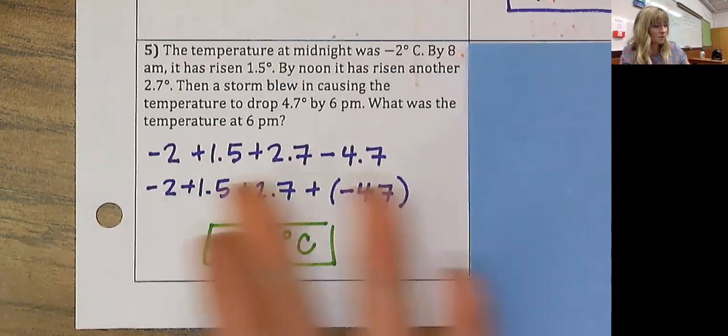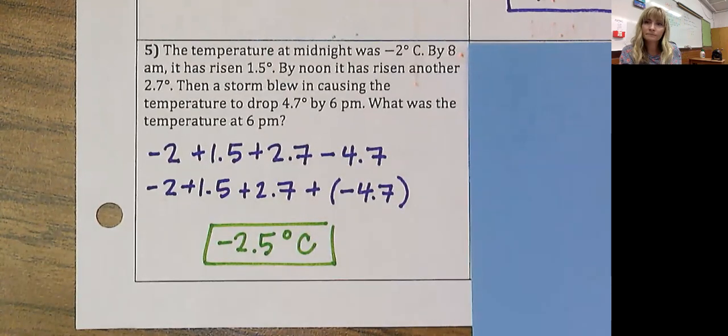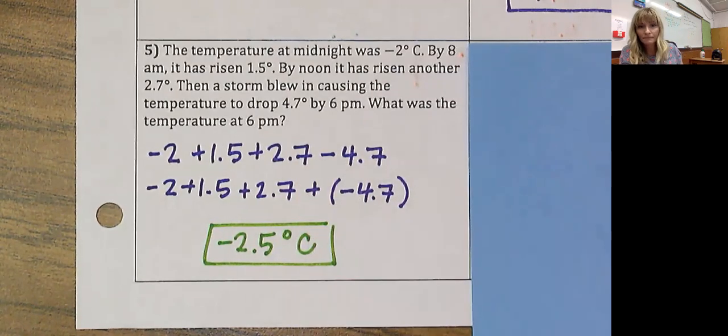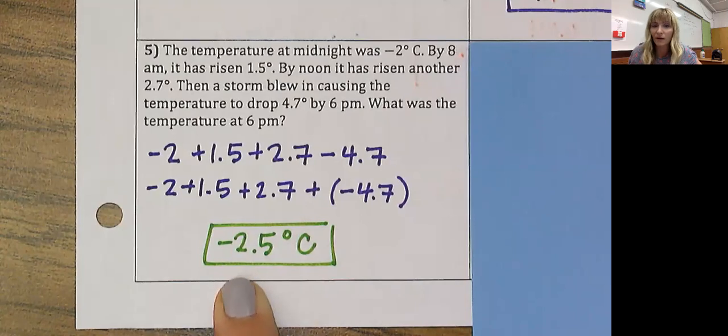This one just went to an addition problem. -2 plus 1.5 plus 2.7. There's a subtraction, or you could just write it like this right away, because we know it's going to turn to that anyway. And then you could type this one in a calculator, do it out by hand. It's actually negative because this is not a change or distance question. This was just what was the temperature at that point, and the temperature was at -2.5 degrees. So that was just really a lot like the addition problems we've already done.